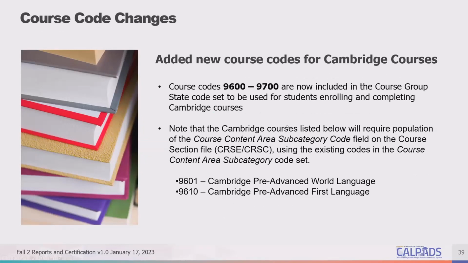So we added new courses this year. They're the Cambridge courses. There's 5 or so districts in California that have adopted the Cambridge course set. It seems to be growing, but right now most of the districts in California don't use Cambridge courses. So if this is nothing that concerns you, don't worry about it. But if you are a school district that uses Cambridge courses, you do have specific state course codes for those courses. So if you've previously been trying to map them the best you can, you don't have to do that anymore.